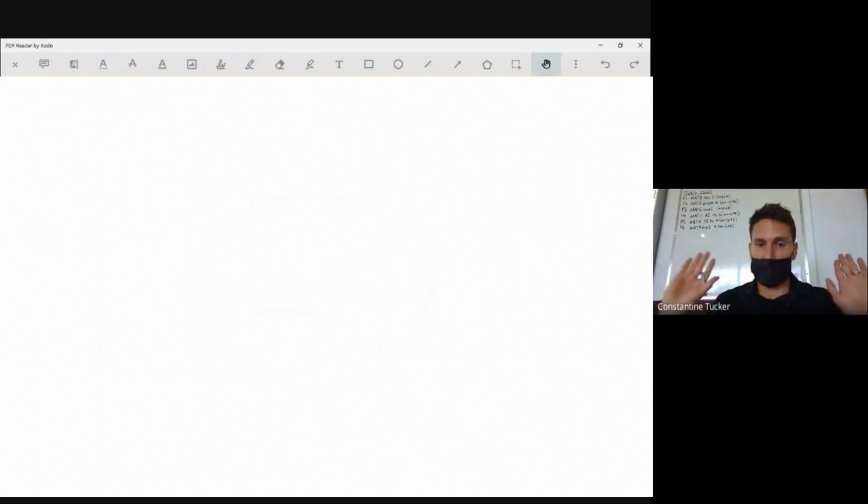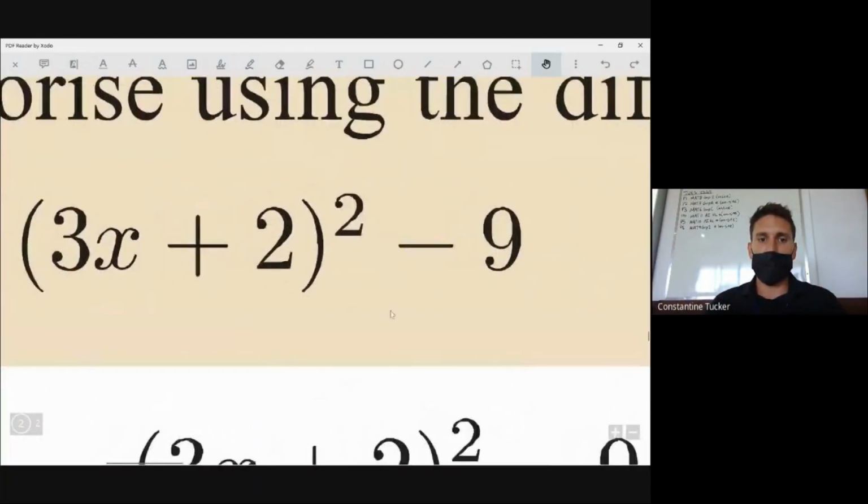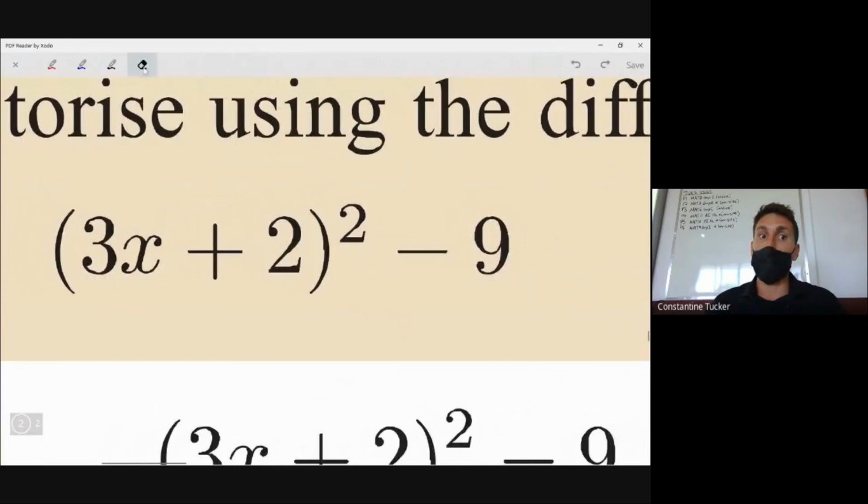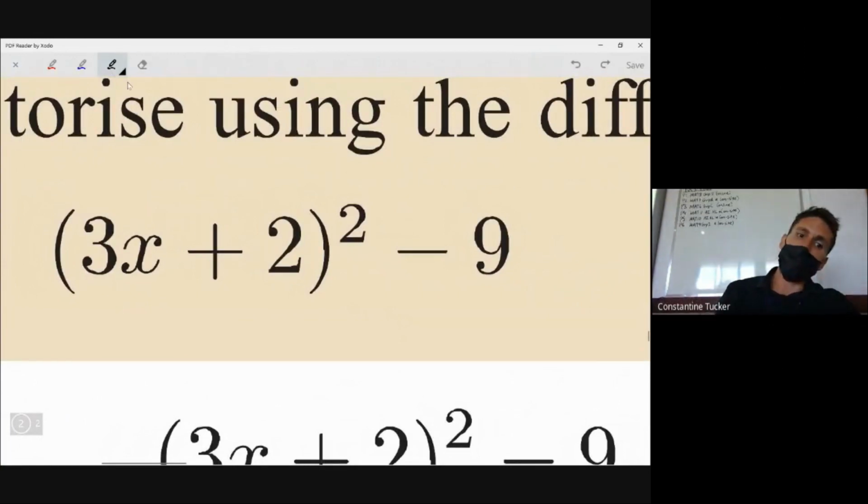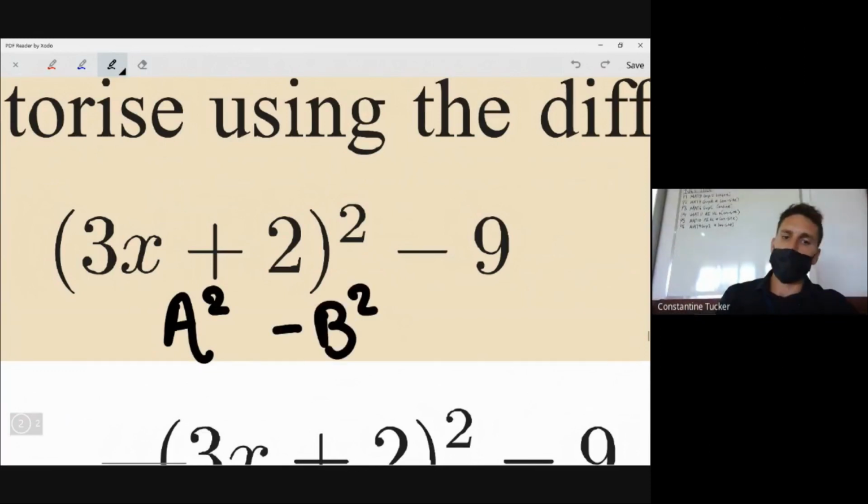This is the last one, I promise, guys. I don't want to talk too much. But this one is slightly more complicated, and it will let you solve the hardest questions from today. So you can think of it as a squared minus b squared. Here, this is your a, this entire pair of brackets, and your b. What is b so that b squared is equal to 9?